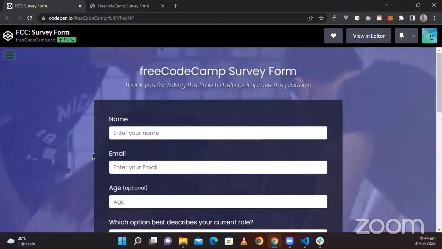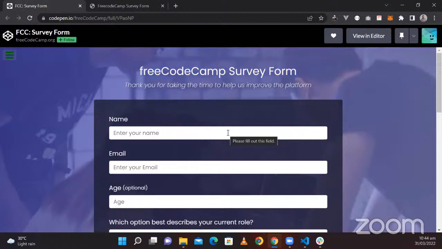Looking at this form now, you notice that we have a background image. Then we have this text that is white. And we also have this glass-like, transparent colored background. And then the text here is also white.